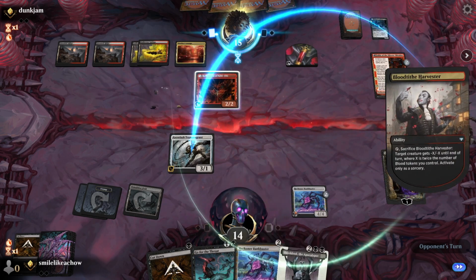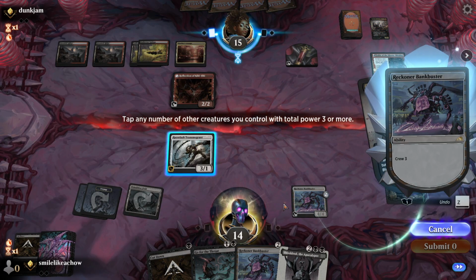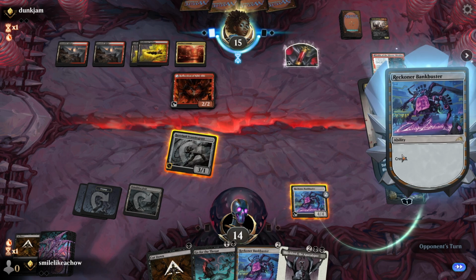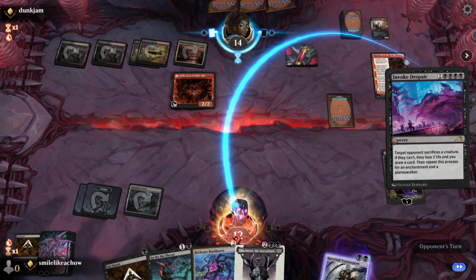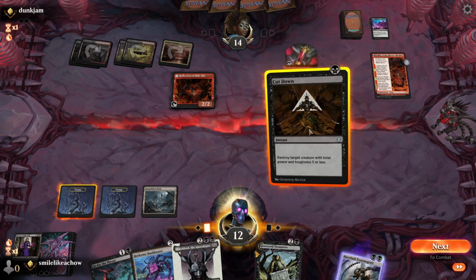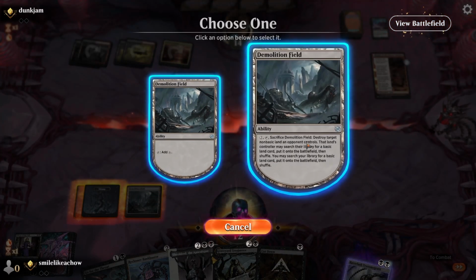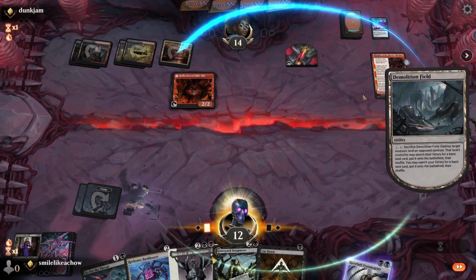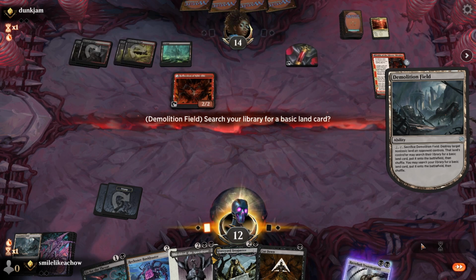And now we wait. Wait. So the thing is, if he has a haste creature, we can block it. If he can destroy... okay. That's what he wants to do. At least he just draws one card out of it. Now here we got a... Oh, he has a basic land.